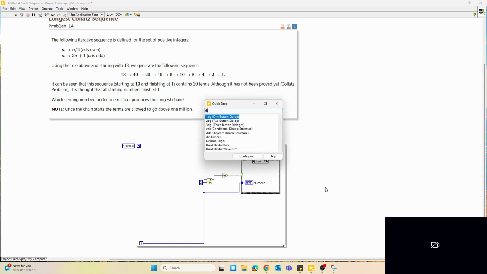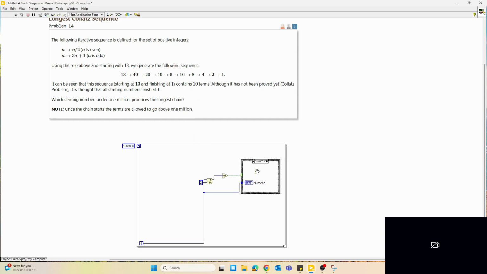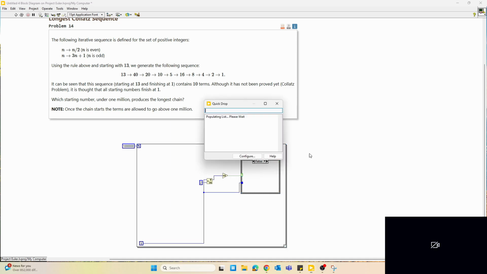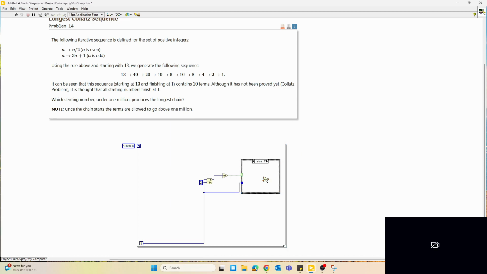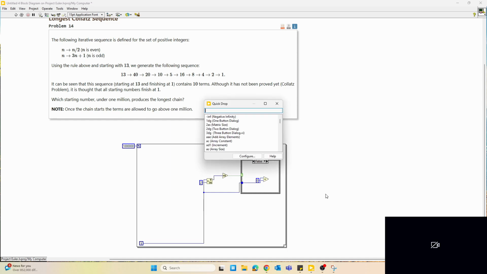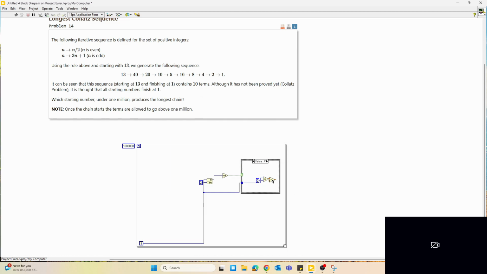I'm going to divide it by 2. And if it is not even, then I'm going to take that number, multiply it by 3, and add 1. I'm actually just going to use the increment since it's a little bit cleaner.